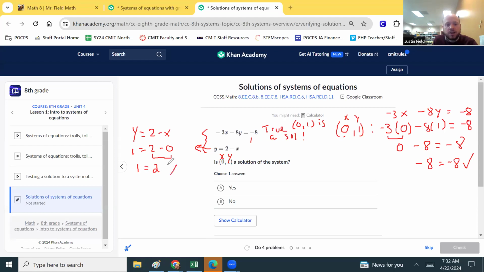Well, I don't want to put an x because we're all using x. I'm going to put a frowny face, because 1 is not equal to 2. This is false. So we're going to say false here because we got 1 equals 2, and we know that 1 is not equal to 2. So I'm going to check no for this one. All right, let's check no and make sure we're right.